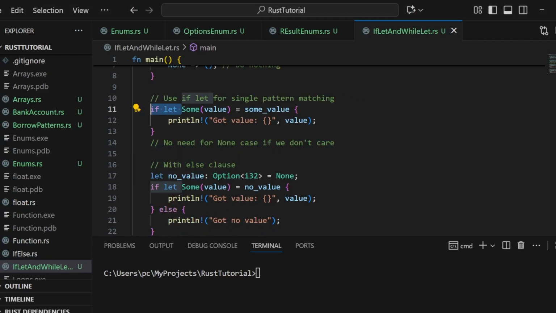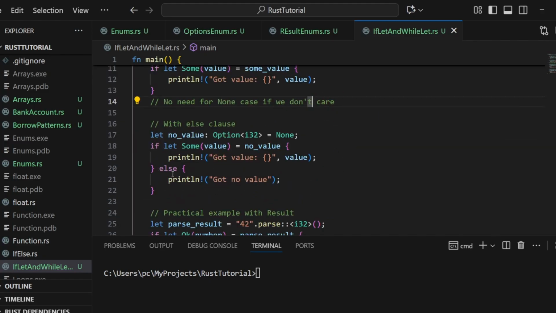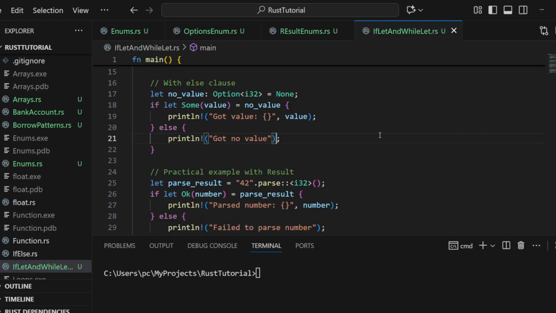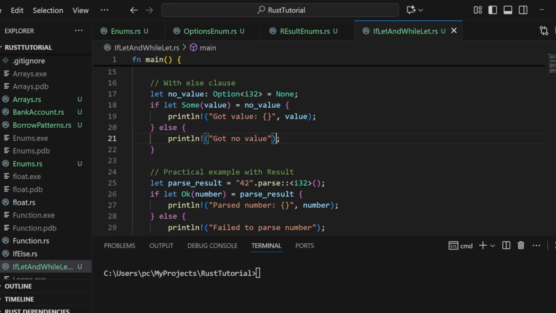Or if you actually have something to process in case the negative condition arises, which we usually check with the None enum, you can wrap it in an else condition after the if let. So this is how you can use the if let.